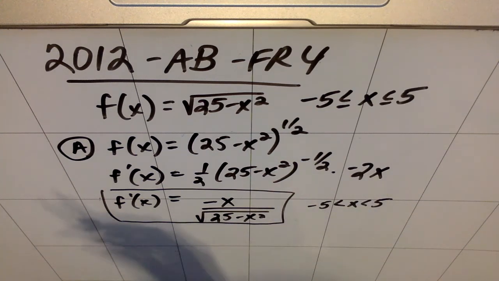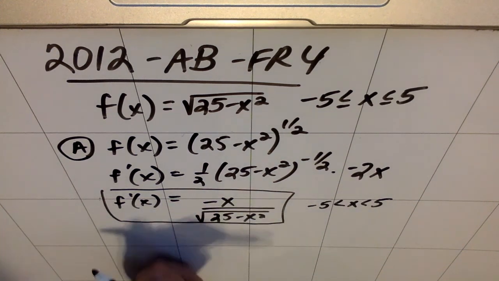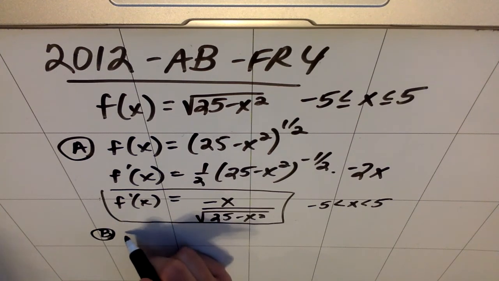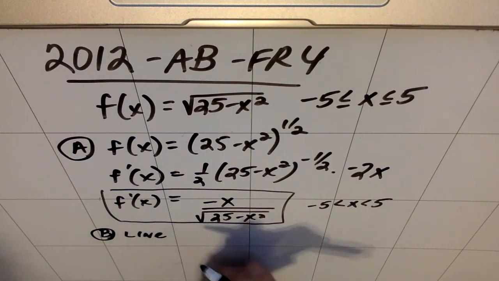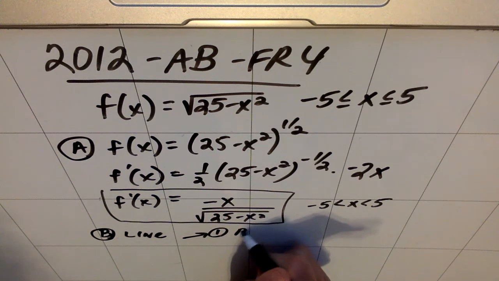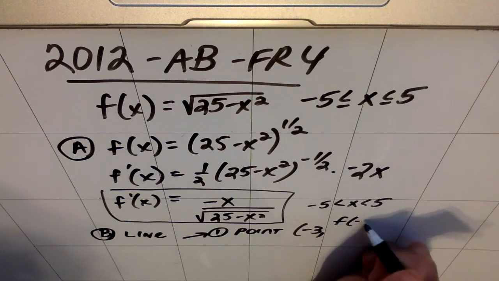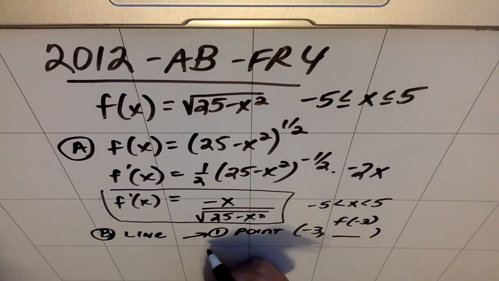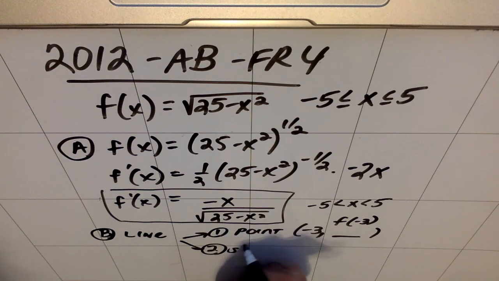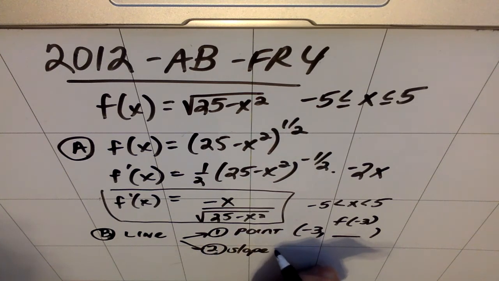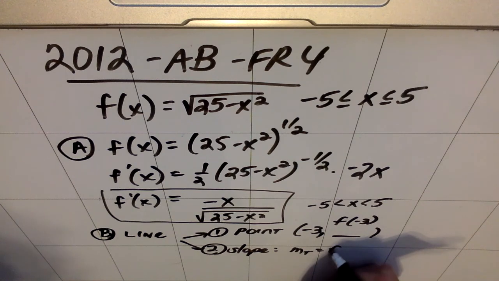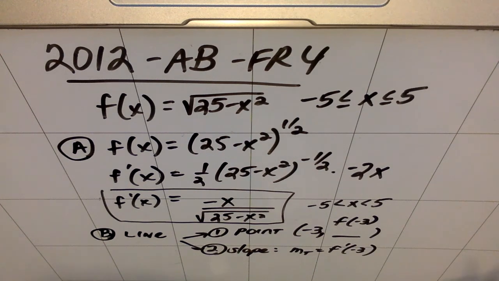So the second bit, part B, is write an equation for the tangent line at x equals -3. So we've done a bunch of tangent line problems, right? Anytime you're asked for the equation of a line, you need two things. You need a point, which is going to be -3 comma whatever the value of the function is at -3, which we're going to find in a sec. And you're going to need a slope, which, because this is calculus and we want a tangent line, is going to be f prime of -3, right? I already have f prime from part A, so that was convenient. So I'm going to use my part A to find the slope, and I can go ahead and use the original function to find the y value.